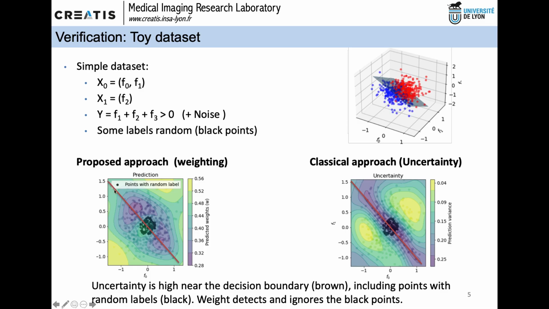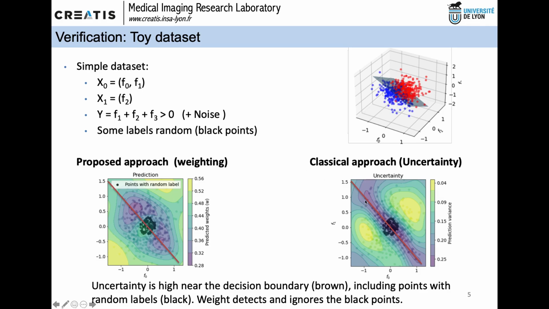We can see that near the decision boundary, in brown, there are these two clusters of purple where there is a lot of sense to acquire the additional information and be more sure whether the label is 1 or 0. However, in the center, our method correctly identifies that there is no information to be gained.